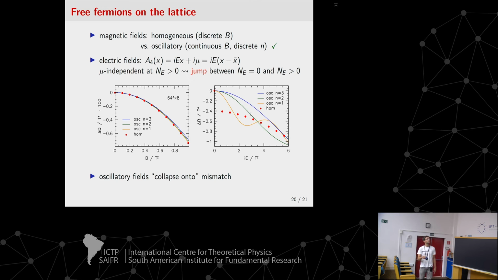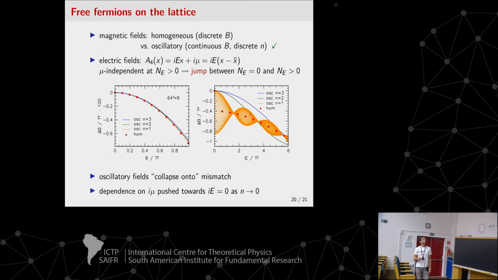I can also show you how the oscillatory fields look like. This is a given wavelength, larger, and you see that somehow these oscillatory fields collapse into this mismatch. They also feel this kind of infrared singularity. And they do depend on the chemical potential, and just for the sake of nice plots, I'm going to show you how the dependence on the chemical potential is. And as you make the wavelength larger and larger, they collapse onto that discontinuity. It is really remarkable how complicated this very simple system is. It's free fermions. It's nothing else.